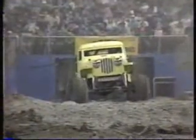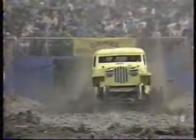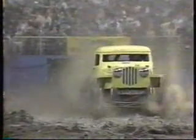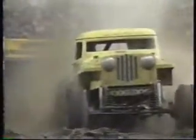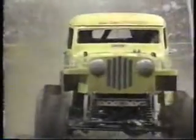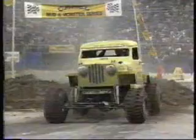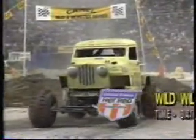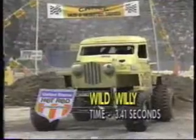When Van Jepsen did finally leave the starting line, it looked like it was receiving power pretty well. In fact, you can even see some tire distortion there as these wheels hit an honest 160 mile-per-hour tire speed. Then motor problems right at the finish line. Not the steam coming out from the opening of the hood, but actually the smoke coming out of the exhaust headers indicated he may have had some problems down past the finish line, but he did indeed shut it down in time. And he had a lap time there of 3.41, which certainly won't be good enough to get him into the Camel Shootout tonight.